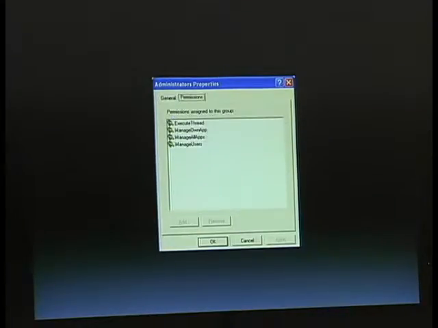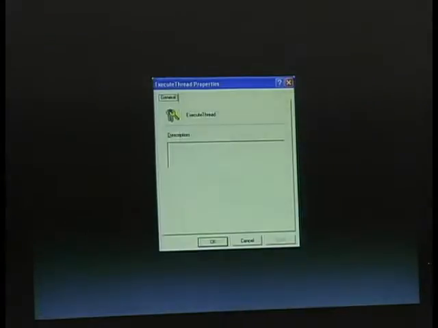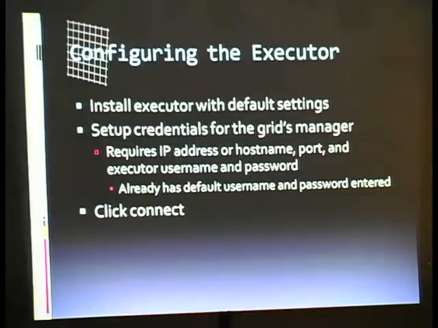And then the next tab is permissions. Like you can see, the admin can execute threads, manage its own app, manage all the apps, and manage users. And then here's your permission. You can set none and then those ones, and when you double click on them, it doesn't really tell you anything.